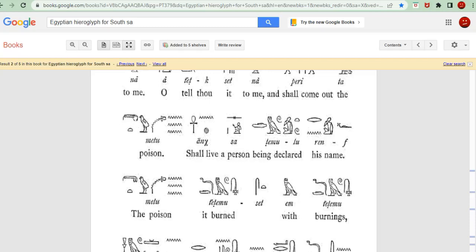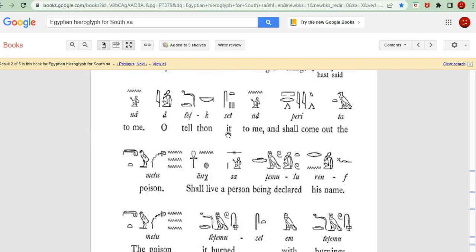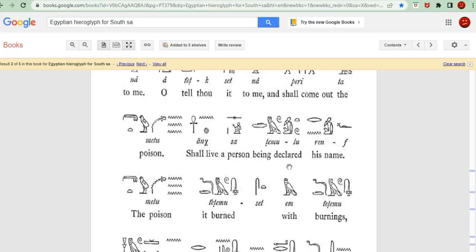And so they're calling this a met, but I believe it's a N-I. When I studied this before, it fits better as an ing. And that's what it is. An N is the seed, and the I is to make. The seed make is ing, N-I. Oh, tell thou it to me, and shall come out the poison. And it's really just a tang, a T-A-N-G, a tang in T-U, a tang to of new, the tang to of new. And then the next time, it's the F, it's the fang to of new.